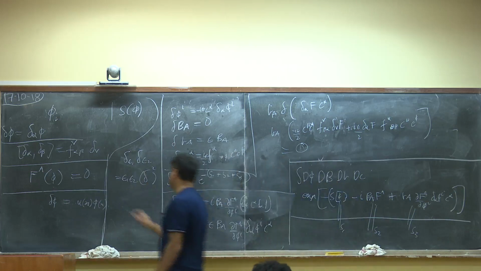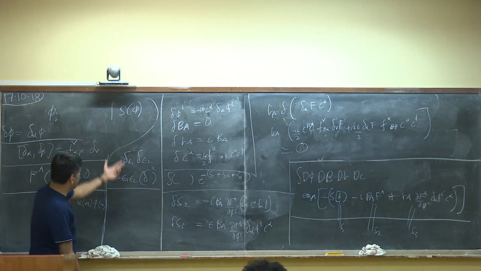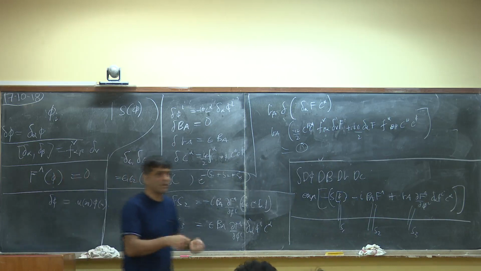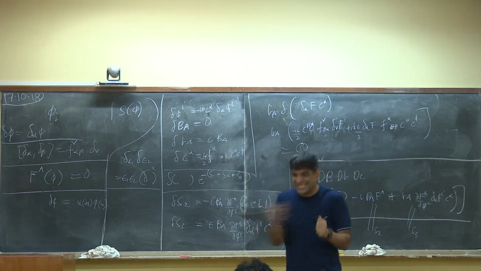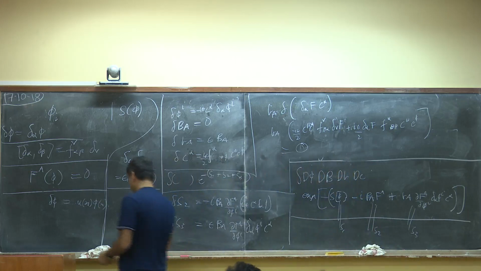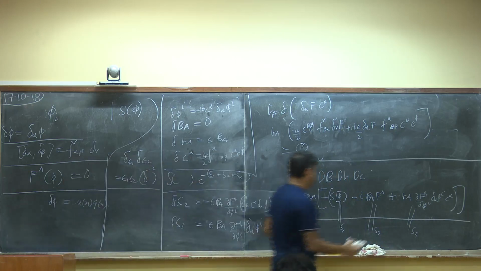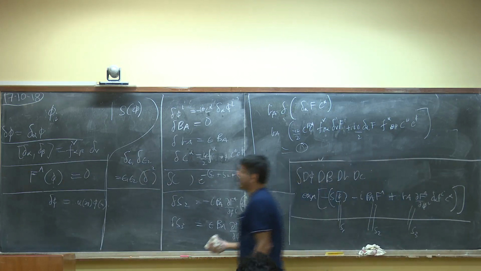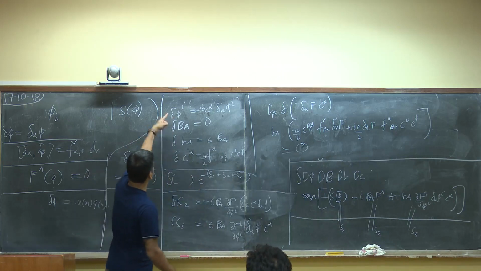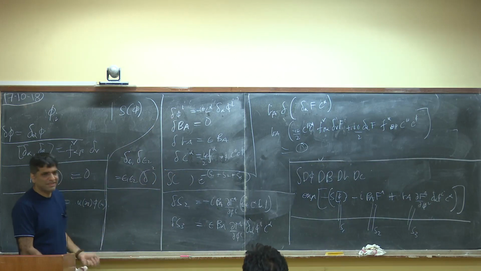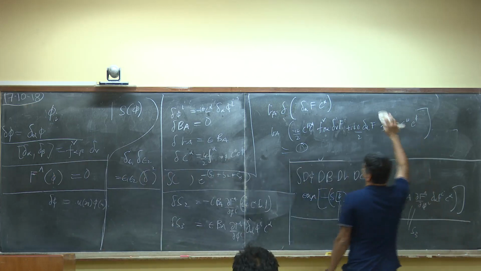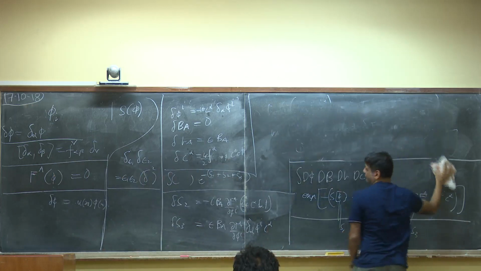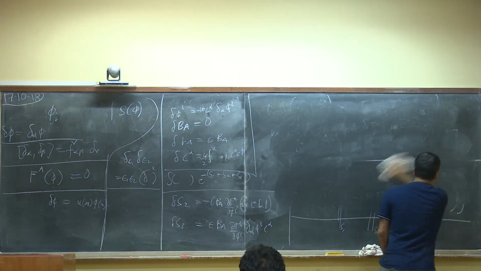Now, what do we want to check? We want to check that this thing is 0. So you act with this operation twice and you get 0. And we keep this epsilon 1 and epsilon 2 just to keep track of signs. So what do we have to do? What we have to do is to act with this twice, act on each field twice and check that you get 0. Let me do a couple of them, and I'll leave the rest for you to check.